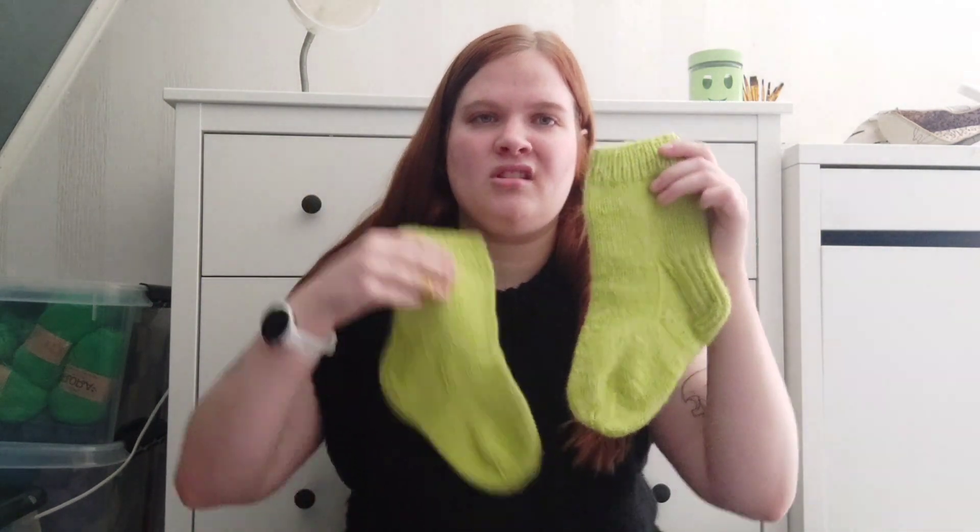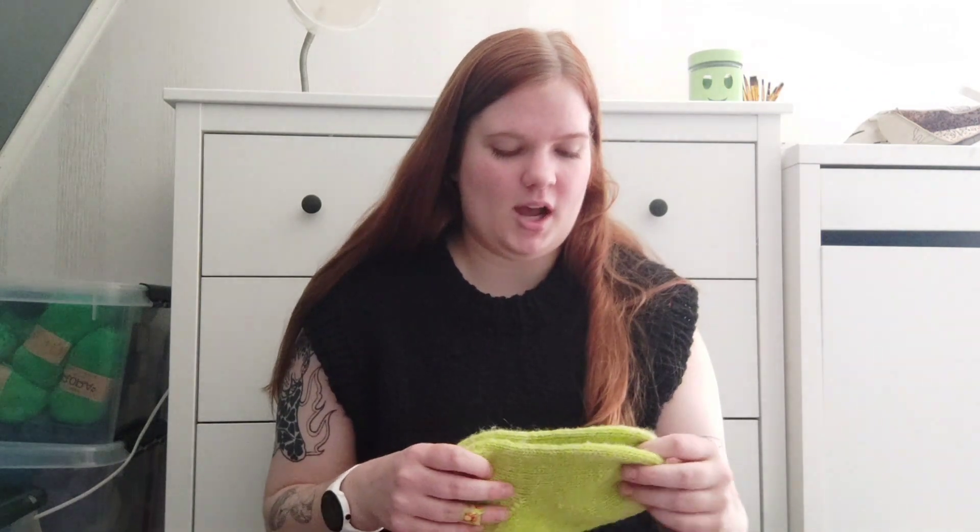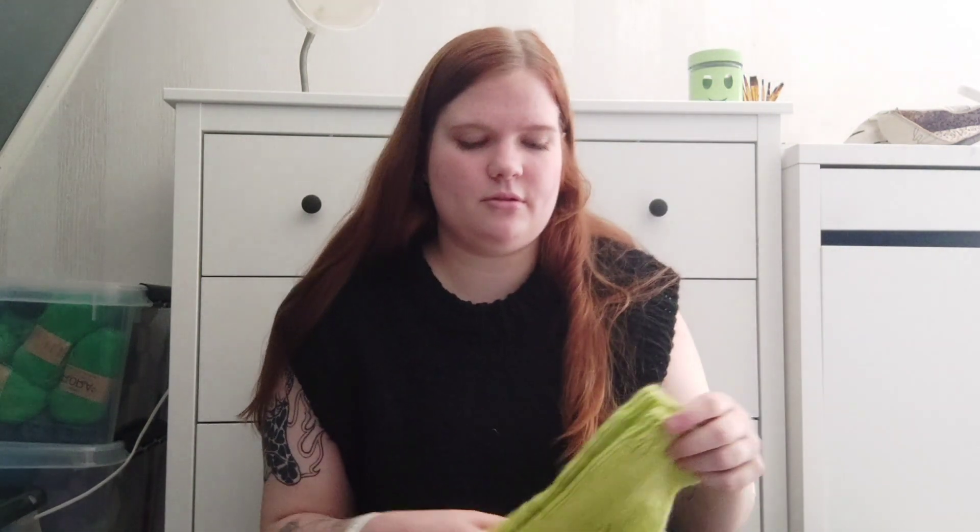Next up, a bunch of socks! In my first episode I showed one sock from a vanilla recipe I made up, and last episode I had cast on the second. They're now done and I've refrained from wearing them so they'd look nice for this episode — which is partly why I decided to film today, because I couldn't wait any longer. It's been getting rainy and cold; I live in the upstairs bedroom and for some reason it gets really cold up there even though heat should travel up.